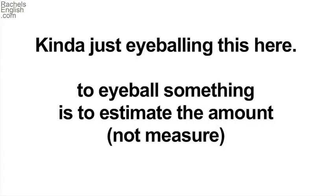Mark used the idiom to eyeball something. That means he's not measuring. He's just guessing the amounts of the spices as he adds them to the seeds.